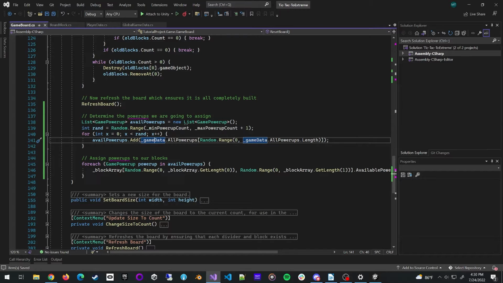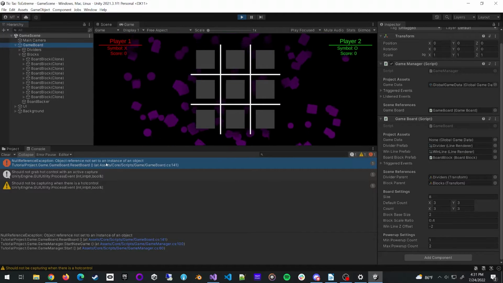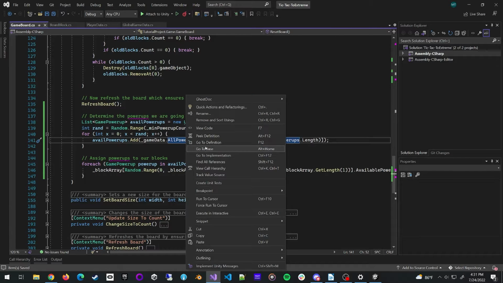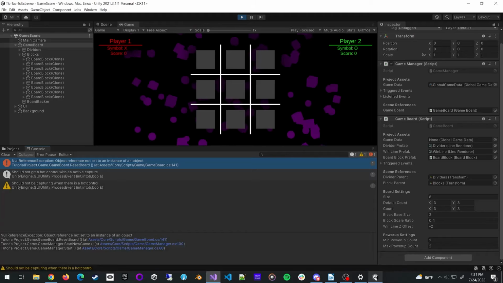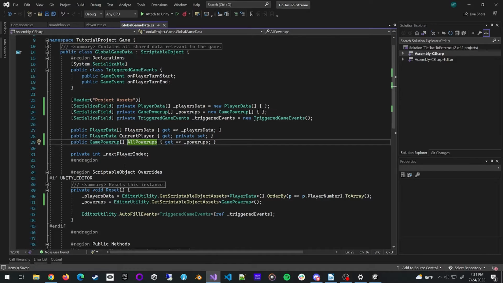We got a null reference exception. Doesn't the game board have the global game data? It doesn't like something I did here. We might have to debug that because I don't know what threw that error.